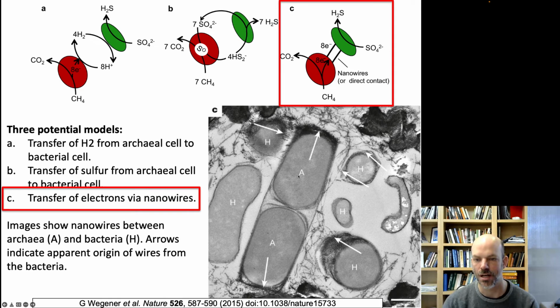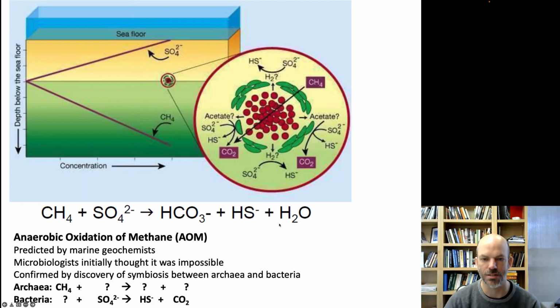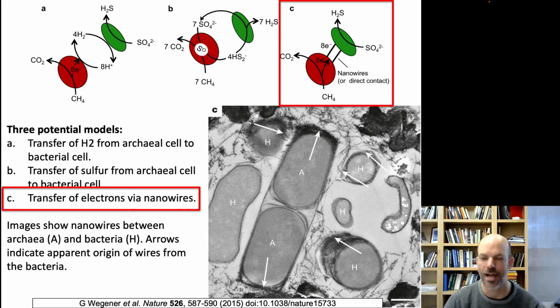And so this, at least in some examples, some species that do this, in some locations of the ocean where this is happening, the solution to this mystery from decades ago is apparently that you can get enough ATP from this reaction if you are so efficient in transferring the electrons that you're actually using wires to shuttle the electrons from one cell to the other. All right, so I think that's pretty cool. I hope you do too. We can talk more about it in class.